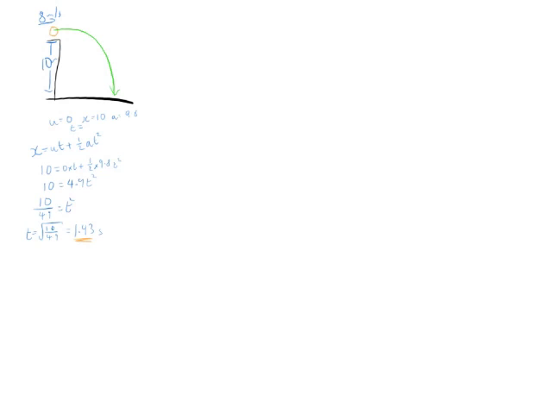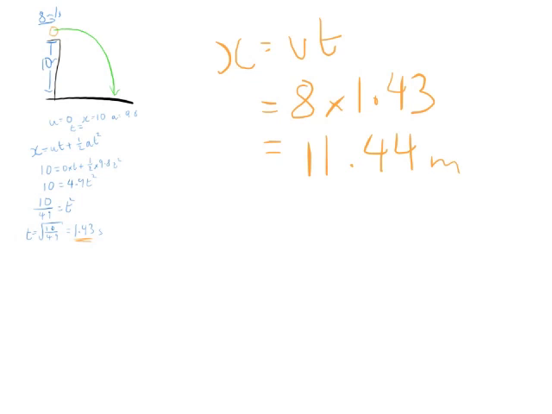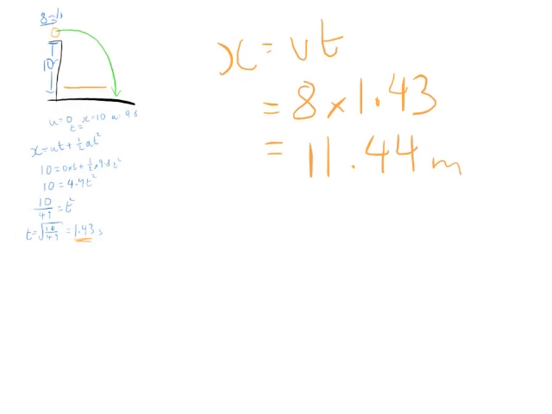Now once we have that, finding how far it goes horizontally is nice and easy. Using, again, x equals vt. We now have t and we have v because that's in the question. So that's just 8 times 1.43. We don't have to double the time, because it's just got the one half of the fall, one half of the parabolic motion. So 8 times 1.43 gives us 11.44 meters. So that's how far it goes across this way, the horizontal distance. So all we're asked to find then might be the final velocity.